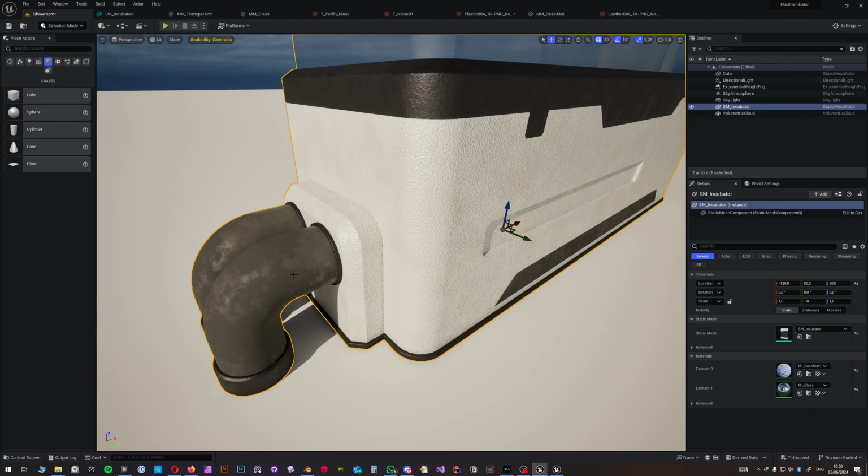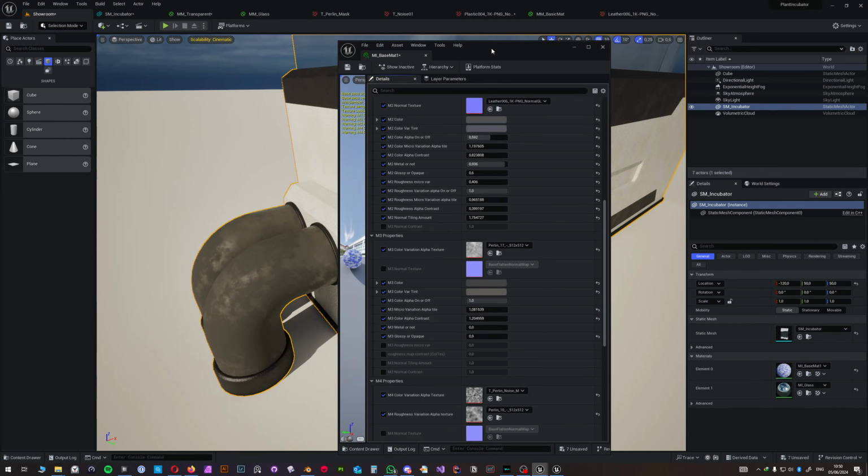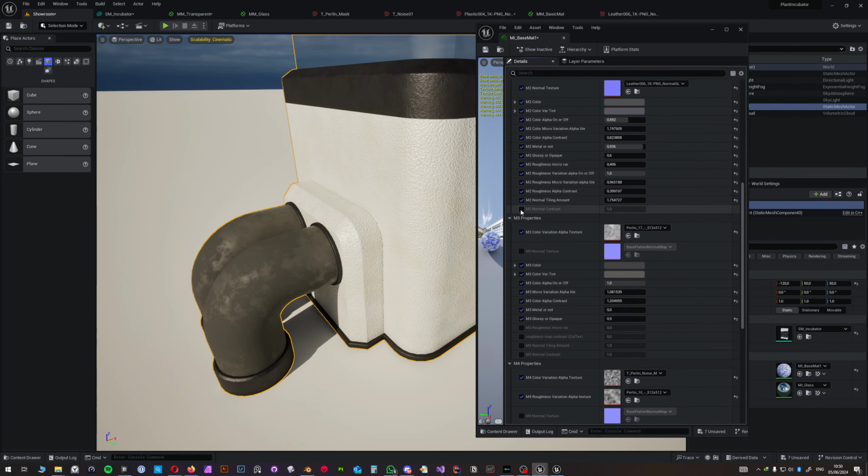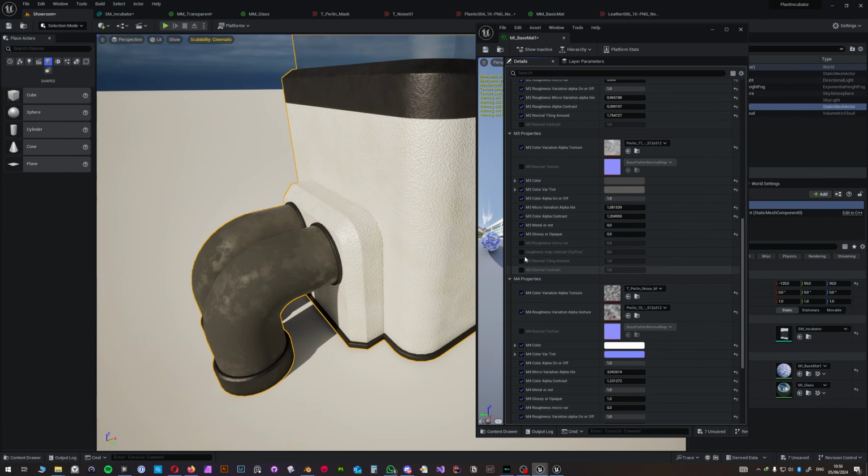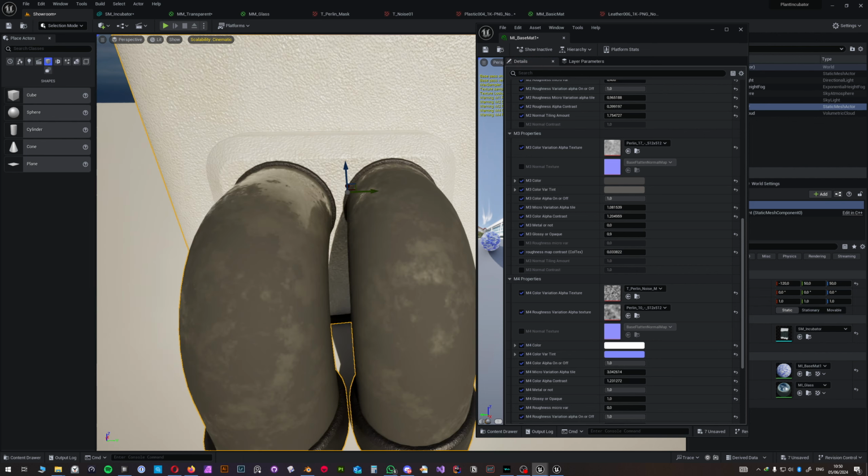Now you may already be able to see it, but if I go here, there you go, and I increase this or decrease it rather, it should work together, see, with the contrast.